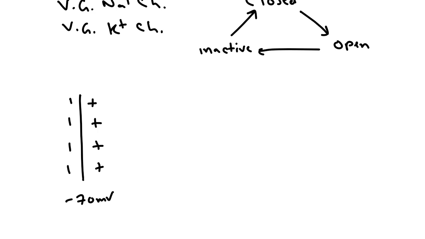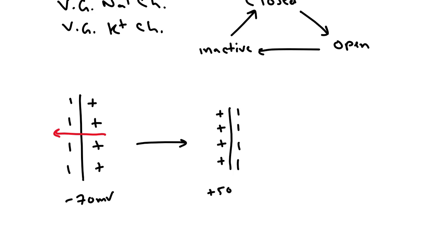Well, if I move positive charge in, I start making the inside more positive, and because I'm removing positive charge from the extracellular and moving into the intracellular, I'm making the extracellular negative, right? So this movement of positive charge into the cell will lead to depolarizing the cell membrane, that patch of membrane. You just got to remember that it's just a patch, not the whole membrane. And you go to that plus 50, eventually to that plus 50 millivolt value that we're talking about.